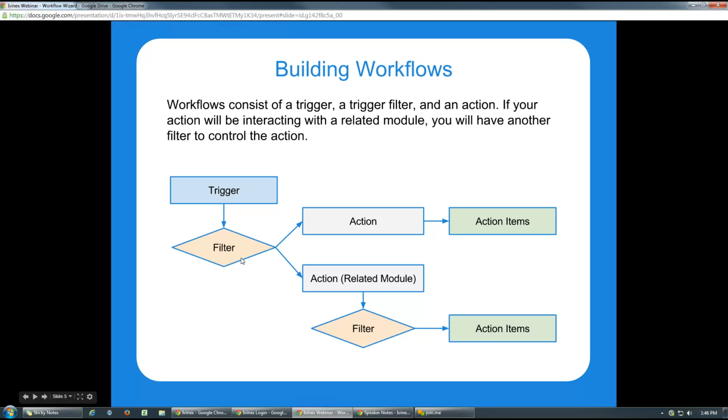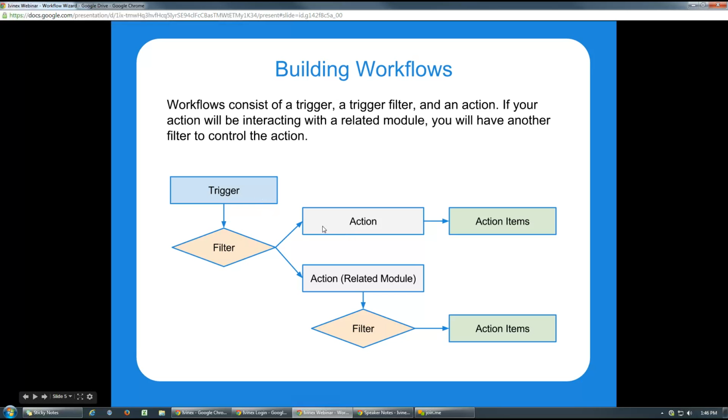You can skip the filter, it's not required. If you didn't have a filter, every time a record is created we would move directly to the action. But if you did have a filter, it holds the action back. So record is created, the status is equal to new, which is the filter.